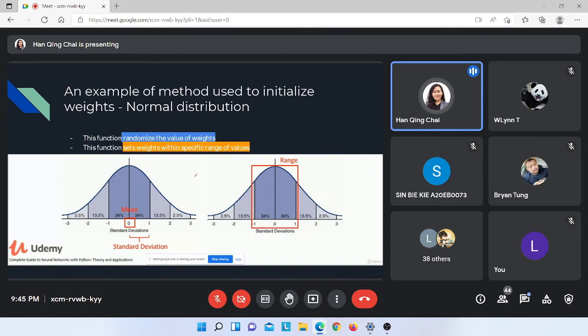Okay. So as an example of how to initialize the weights, we are going to use this normal distribution graph, also called a Gaussian distribution. We are going to randomize the values. Instead of all zeros and ones, we are going to select a range of values. For example, this range over here is the range of values of the weights, and we define it between negative 1 and 1. In this example, we use a mean equal to 0 and a standard deviation equal to 1. So instead of the weights being 0 or 1, they have values in between.